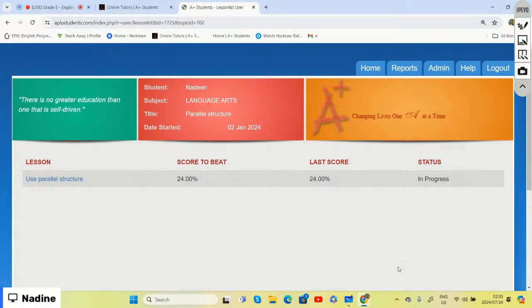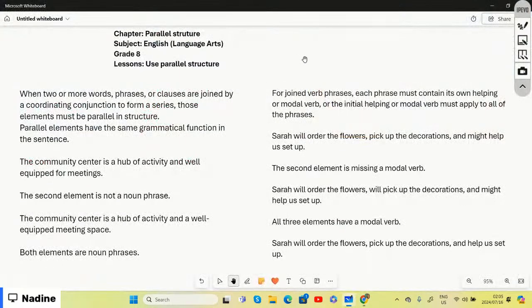All right. So the chapter is parallel structure. Our subject is English Language Arts, grade 8.